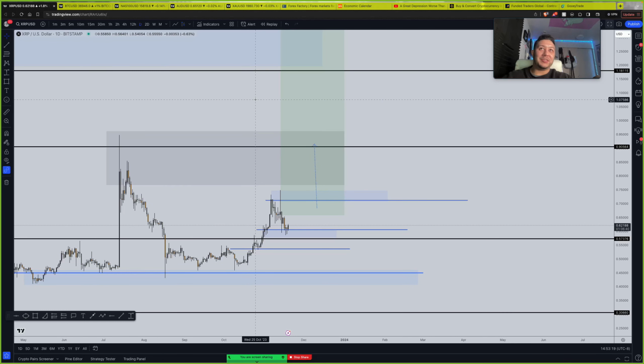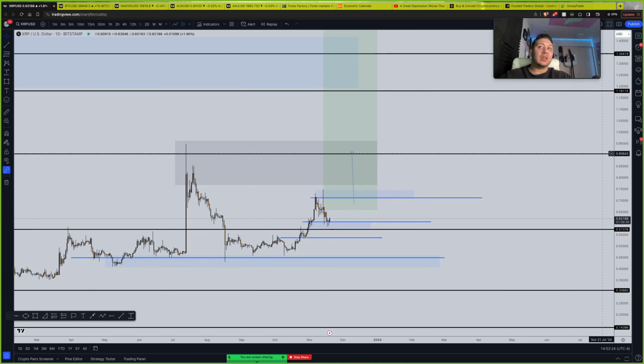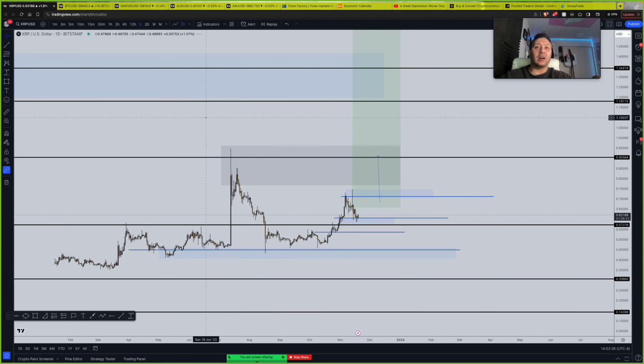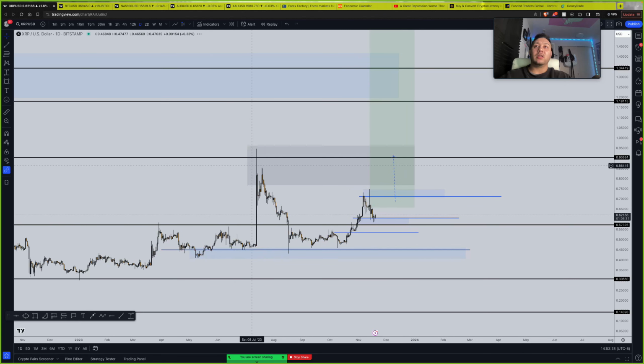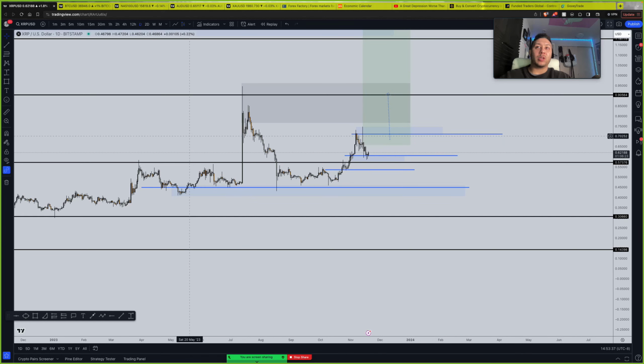Use this information to your advantage. It's going to help you a lot. Use this analysis to help guide you. Remember, nothing's set in stone, and the market always moves how it wants to. So sometimes you may have to adapt your analysis to what the price is doing and what it's showing and what the market is doing. But overall, I wish everyone a great week.